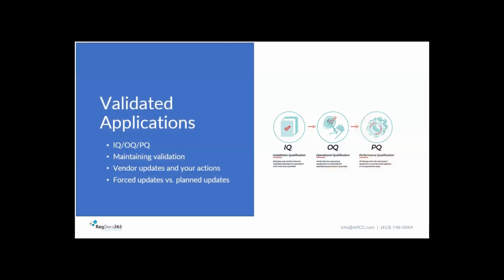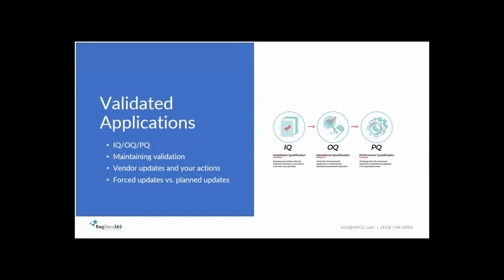Once you've qualified an application or an environment, you can then put out validated applications on it. You may or may not have heard the terms IQ, OQ, PQ: installation qualification, operational qualification, performance qualification, or production qualification. People have referred to it both ways. It's really around how do I install it and make sure that it's installed correctly? How do I then operate it and make sure that it's running? And typically we're going to have what's called a UAT, user acceptance testing. And then the same thing happens with the PQs, with the performance testing, where the users are going to run through and verify that it works the way they said it was going to work. So IQs, OQs, PQs, common terminology in this world.